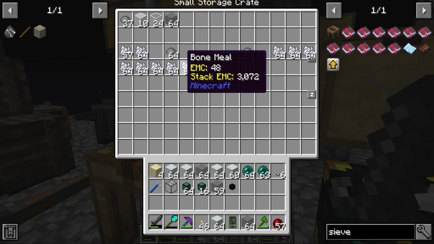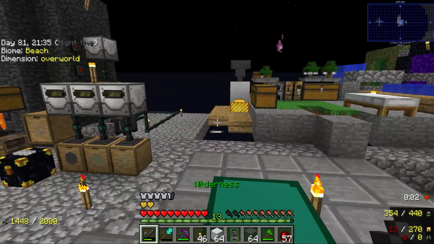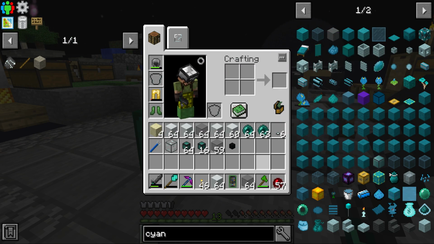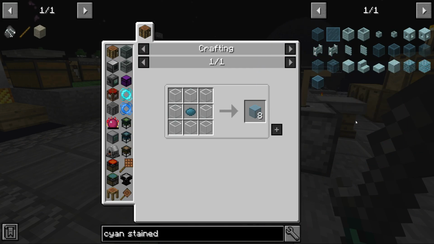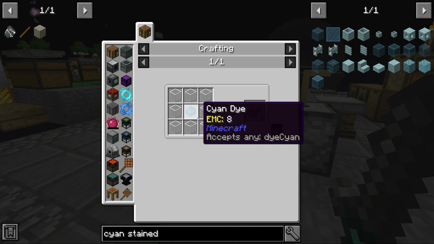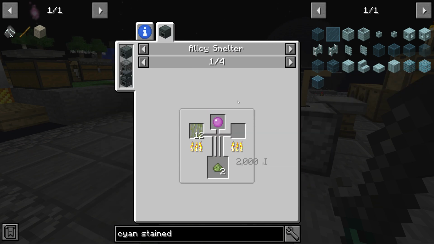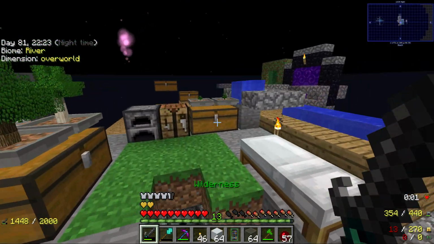And I've come back here because I do want to have another glass color. You can see the thing over there. I'm thinking maybe cyan. But then again, we don't have green. Cyan stained glass. Oh, dude, this would look so sweet though. We don't have green. How do I make the artificial? I can't. I could make the organic green dye using the clippings and trimmings and slime balls. But I would need quite a bit of that stuff.